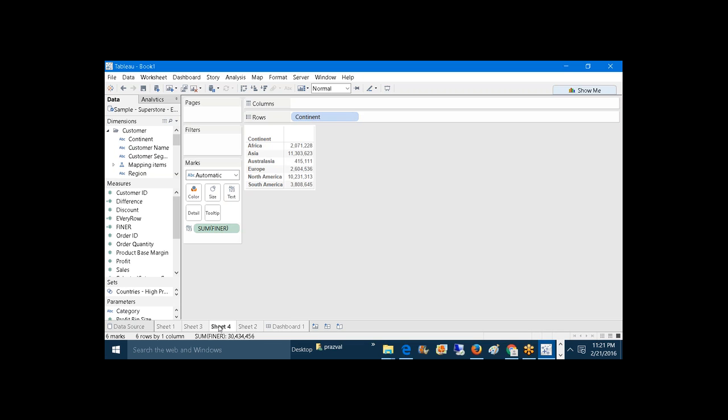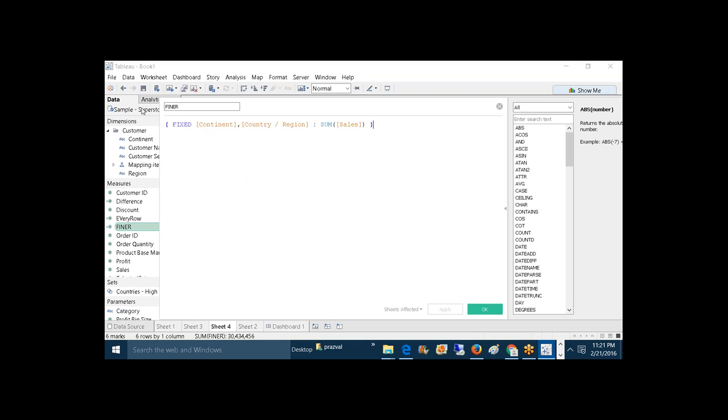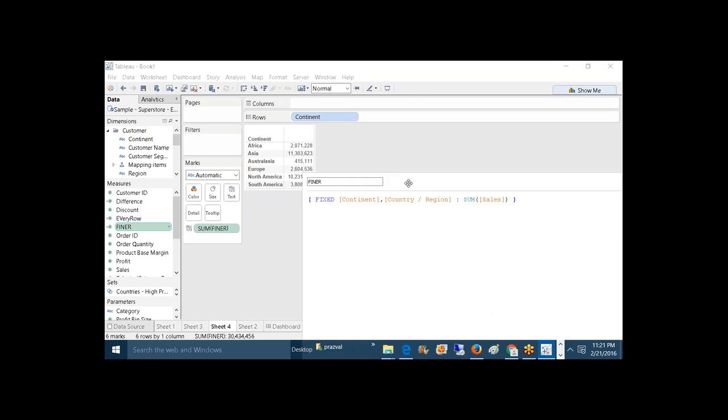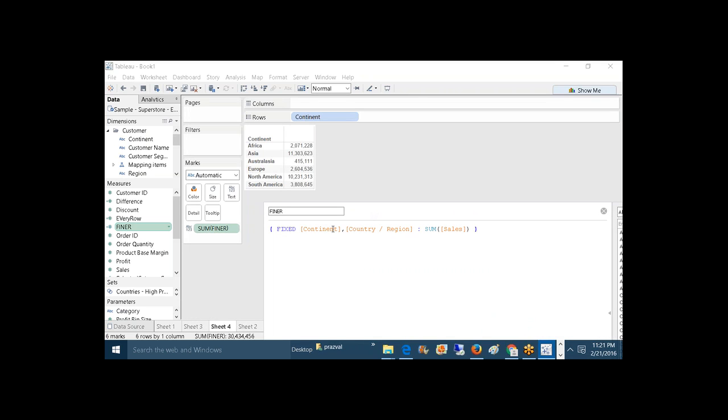So here we have to understand one thing. If you go to the FIXED, the internal expression is giving us continent-wise, country-wise sum of sales. On the output of the FIXED, what I'm doing here is summation.